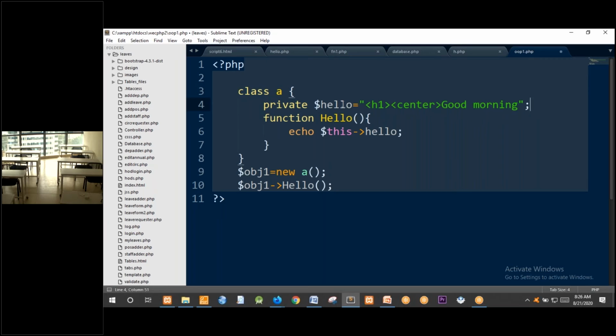So we should indicate the access modifier. So good morning is here. We can make it bigger. H1, center.